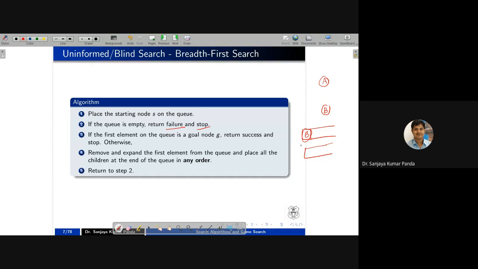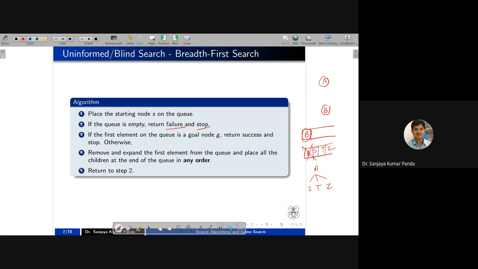You have to remove one node. Like I removed, let's say A. Let A be there in the queue. I have removed A. I have explored A. I got S, T, J, the three different cities that are connected to A. So they are nothing but the children of A. I put S, T, J into the queue. And A is removed.